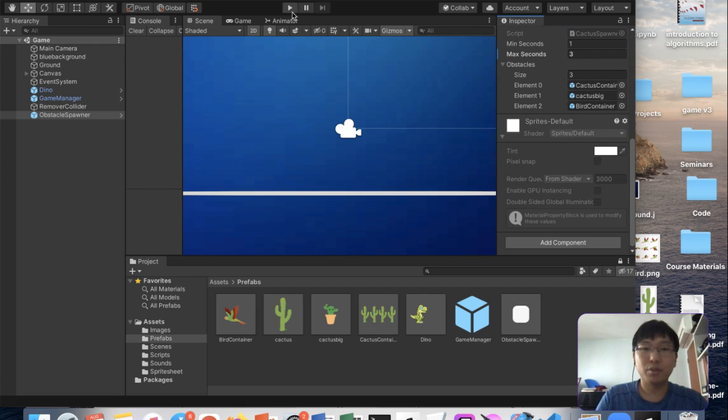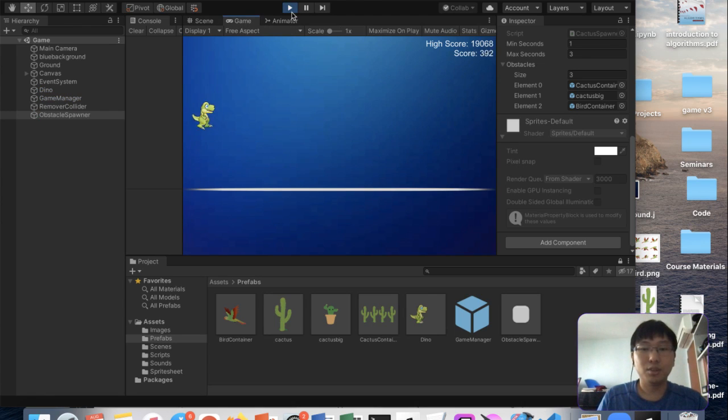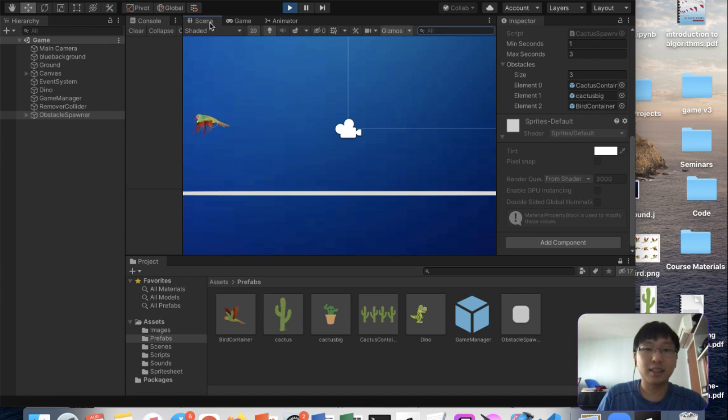And over here we have three different obstacles. Awesome, very nice. So now we have three obstacles that can potentially form. One is the cactus of up to four, from one to four. The other will be the big cactus. Still haven't seen it coming out yet. It should appear, unless it got stuck.